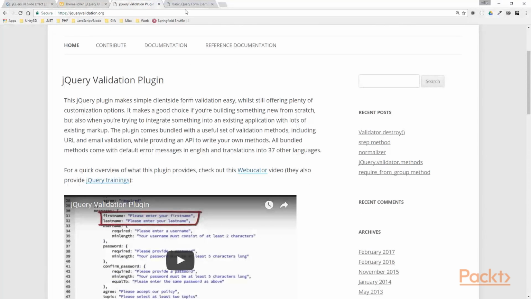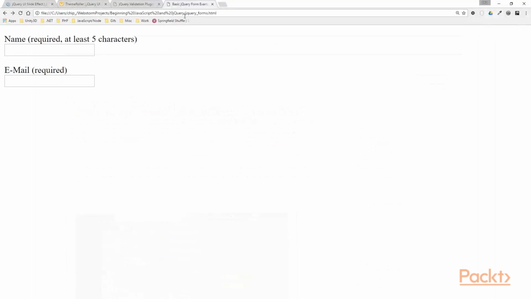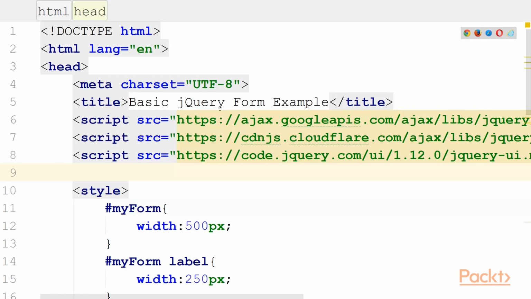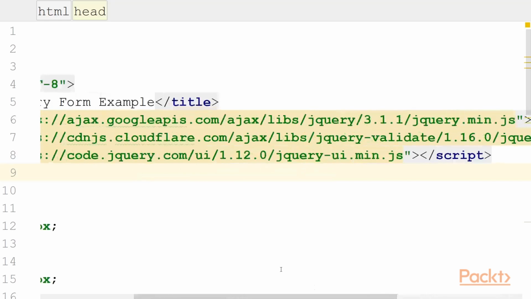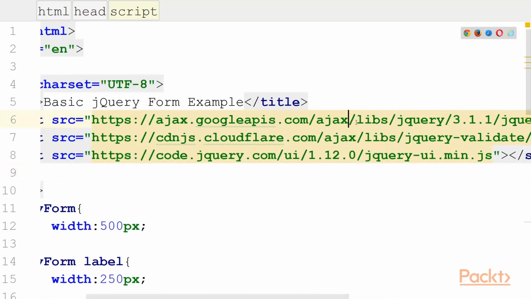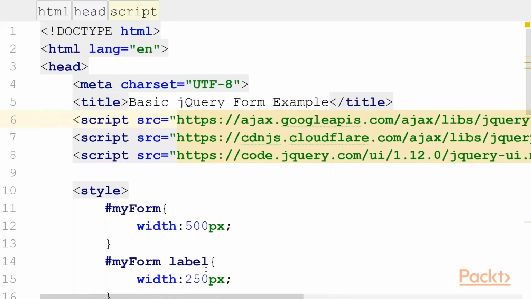So now what we're going to do is look at how we can use this to validate forms. And with that, we go over to WebStorm. As you can see here, I'm using jQuery UI loaded in here, and I have jQuery Validate. Again, anytime you use these plugins, you need to make sure that you're loading jQuery itself first. If we try to load these plugins first before we load jQuery, it's going to give us an error, and the page isn't going to load.